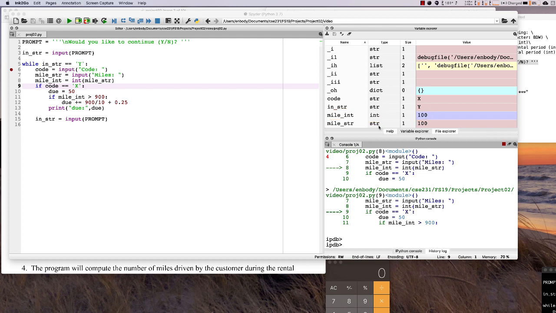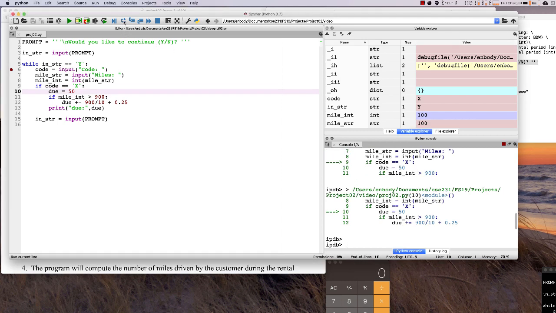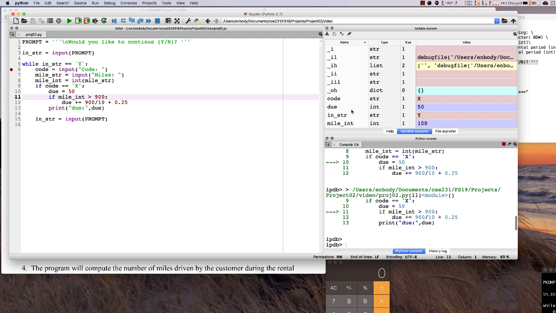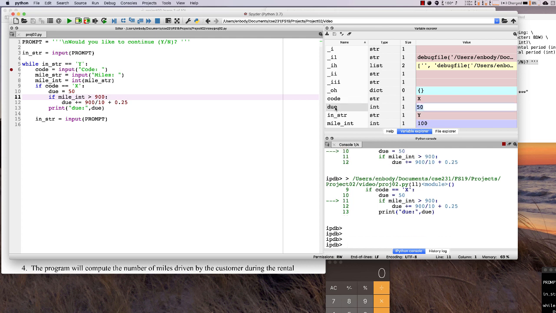Moving along, notice what happened here: because my code value was X, I've now gone into line 10, and when I do the next line, we will see that do has shown up.